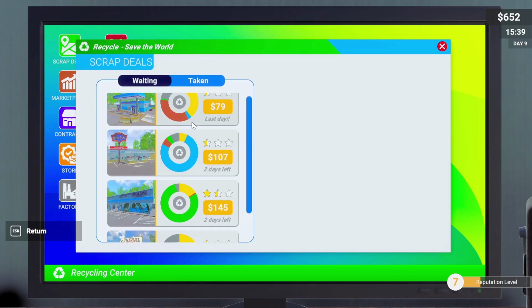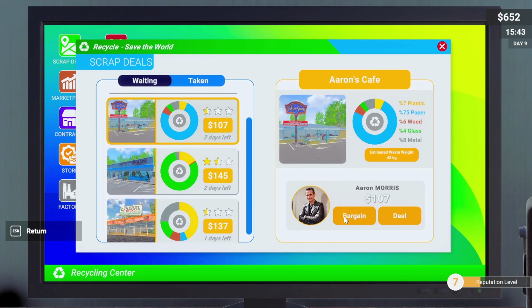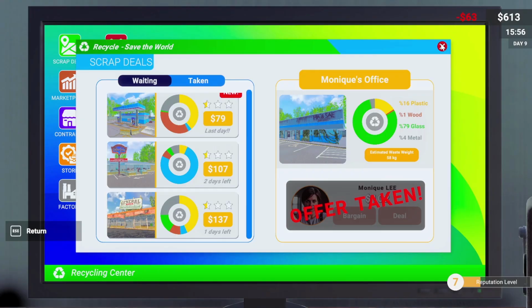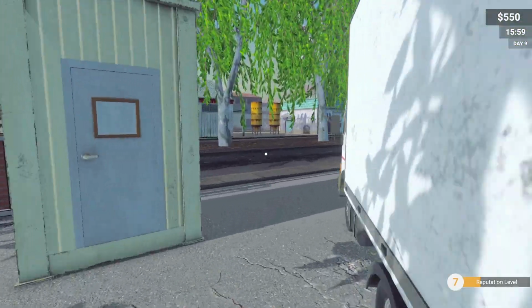Let's go ahead and look at other deals. This one's going to be a ton of glass. This one's a ton of paper. You know what? I like this one better. Let's go $92. $102. All right. Well, I'm going to do a second job, even if my guy isn't back yet.